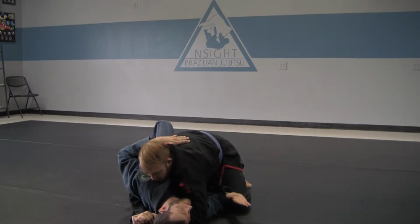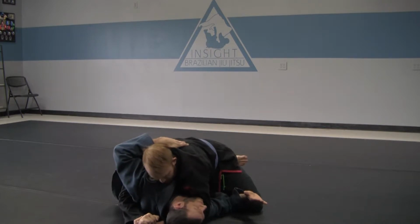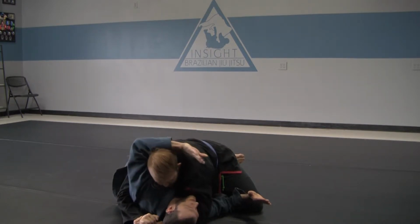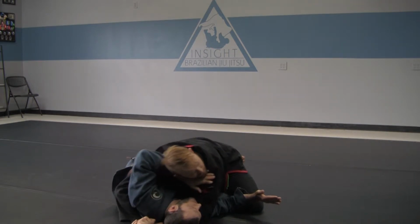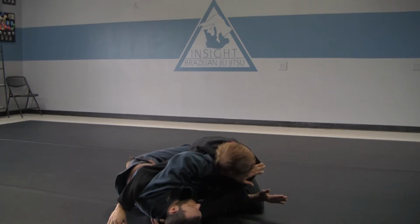So I hold his knee at bay, and I come down, shrimping my butt out, come down more on my side. Now I do a small circle in front of his face, and I do the outward sawing motion like this. Now I shrimp out a little bit more.